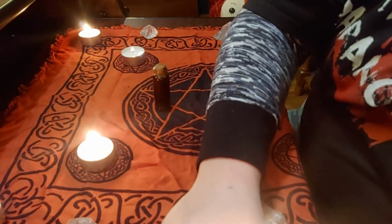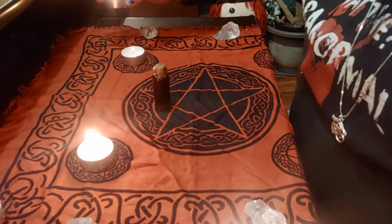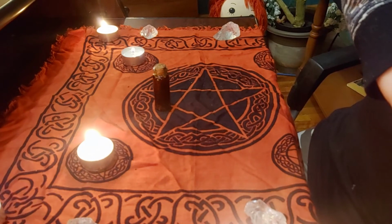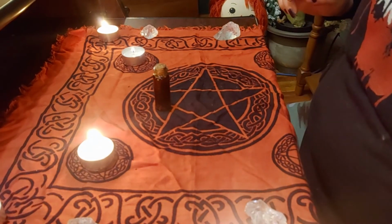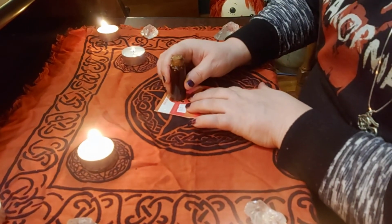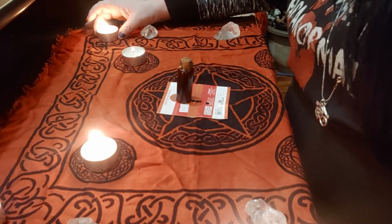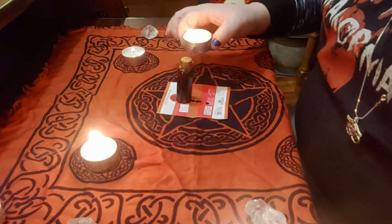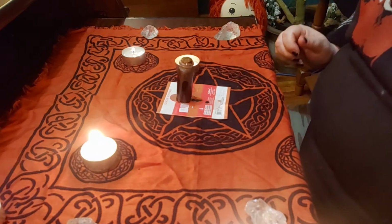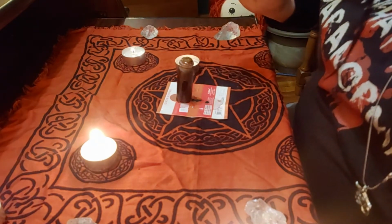Okay, while I'm waiting for this one to start melting, I will take one of these and pour it on. But first, I'm going to take a paper so that I don't get wax all over. I'll do it like this maybe. I'll take this wax and start by sealing it like that, because if you take just white wax you won't have color, it won't be as nice, but it is sealed.